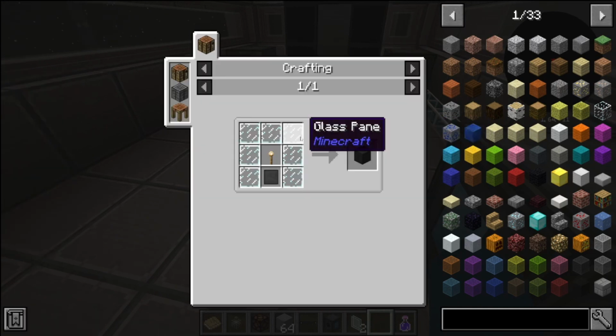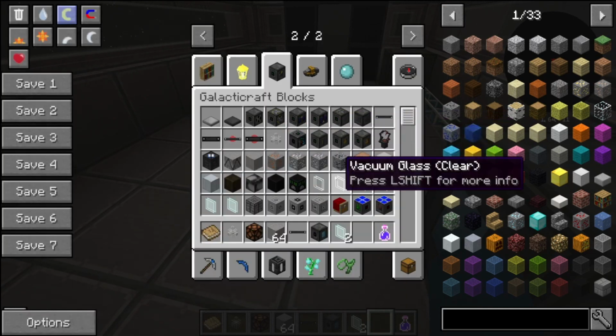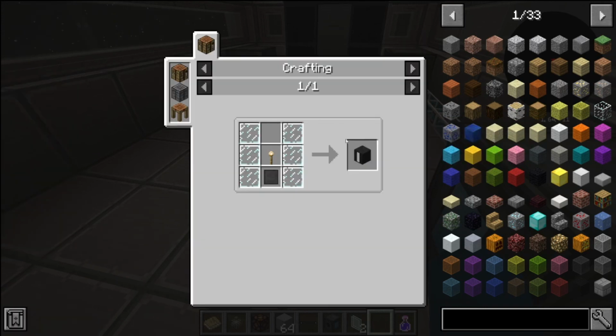One of the coolest things you can craft like this, compressed steel and a glowtorch. Four basic wafers, 4 compressed steels, and a glass. This is kind of like a television. Like that.